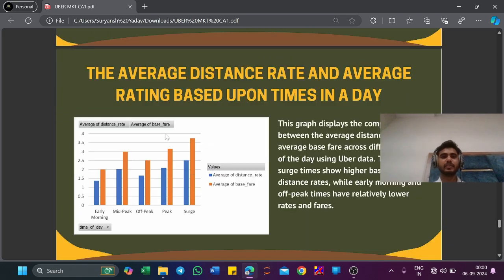Okay, so now we'll see the average rating based upon the time of day. On the x-axis we have early morning, mid-peak, off-peak, peak, and surge. On surge we are getting most of the ratings, and as you can see here, the rating is about 3.5 to 4.